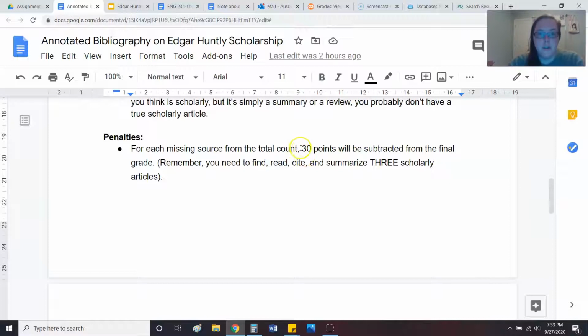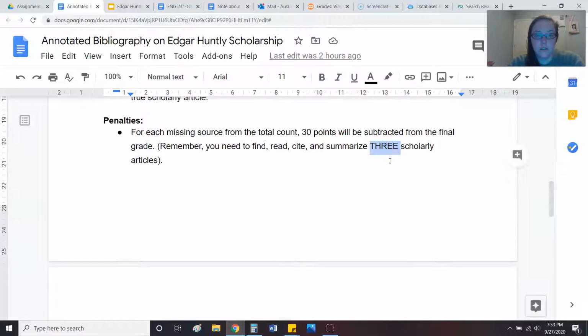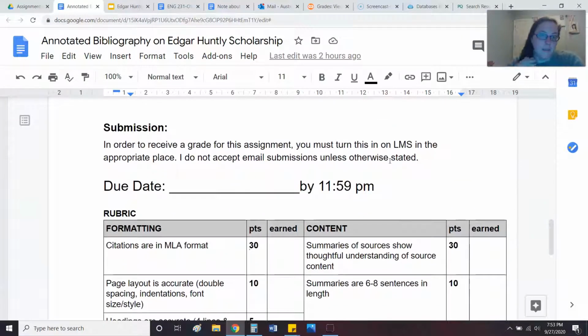So 30 points are subtracted for every missing source. If you only have 1, the maximum grade you can get is a 40 out of a 100. So make sure that you cite 3 scholarly articles. And by cite, I mean write the citation and summarize it.